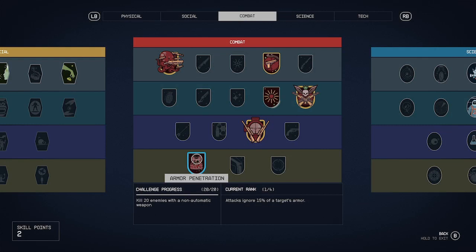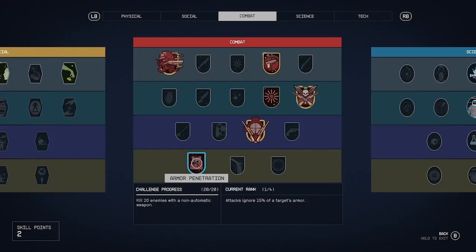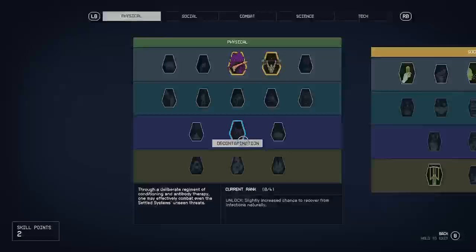Armor penetration. We've done this, haven't we? What is this? By identifying gaps or weak points in body armor, an attacker can often gain a tactical advantage in combat. Attacks ignore 30% of a target's armor. Huh. That could be good. That could be good too. Okay, we'll keep that in mind. Still learning these skill trees. They're just pretty crazy. Social. I don't need any social skills. I'm not antisocial.